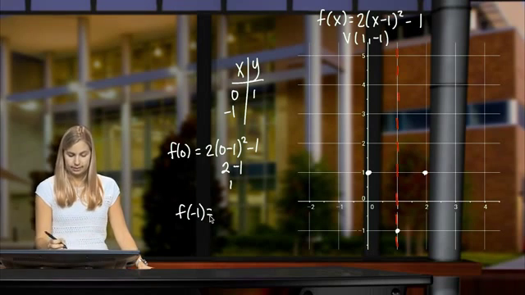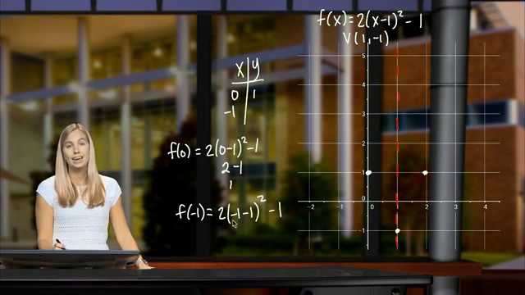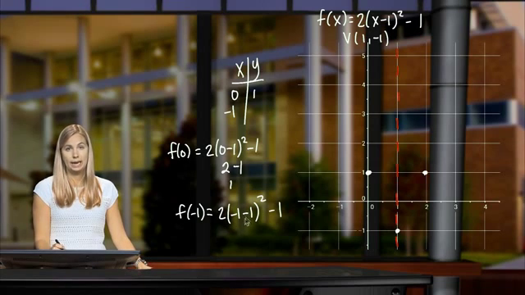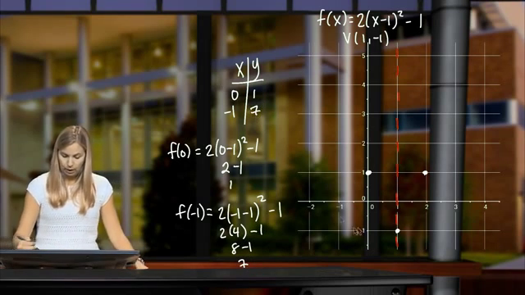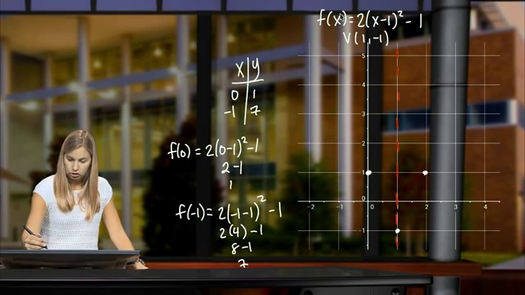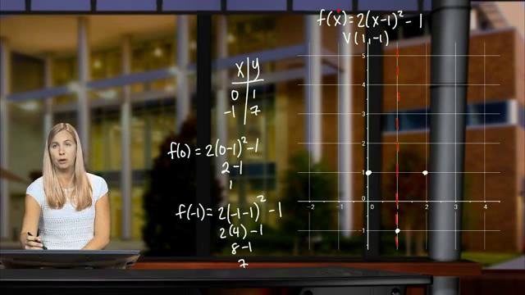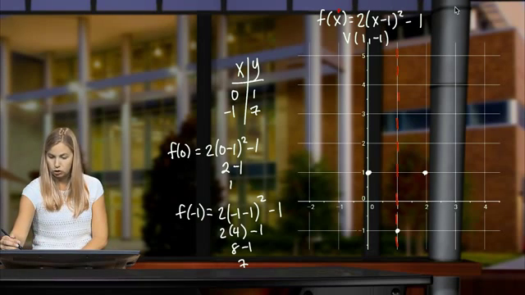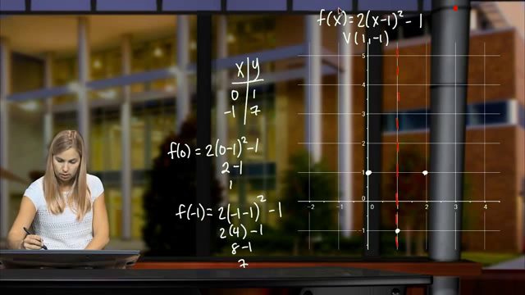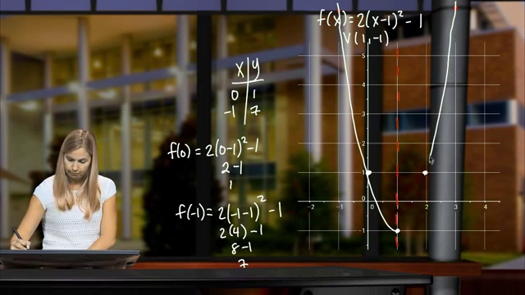We'll find f of negative 1 next. 2 times negative 1 minus 1 squared minus 1. Negative 1 times minus 1 is negative 2, and negative 2 squared is 4. So we have 2 times 4 minus 1, or 8 minus 1 is 7. So we have a point at negative 1, 7, which, man, twice I've had my graph's not perfect. But that's okay. So we've got that point up there. I graphed it in red so you could see it over that function. And then if I reflect this about the axis of symmetry, I'm going to have another point up here. And I can connect these points to graph my parabola.